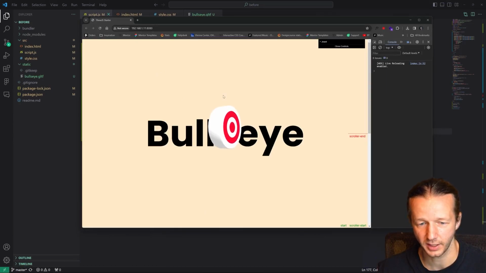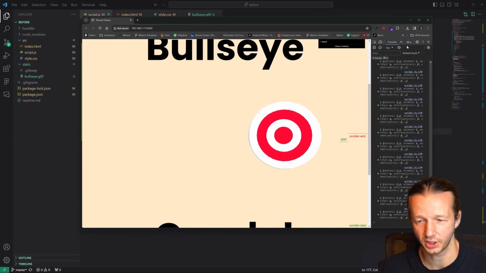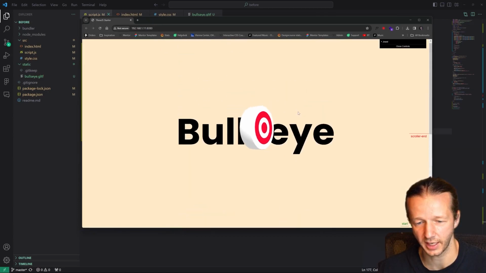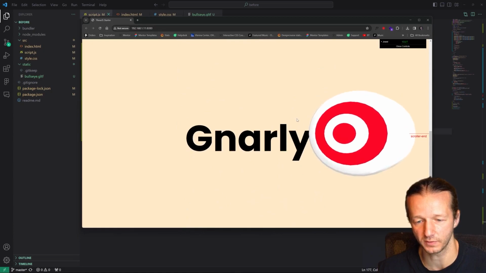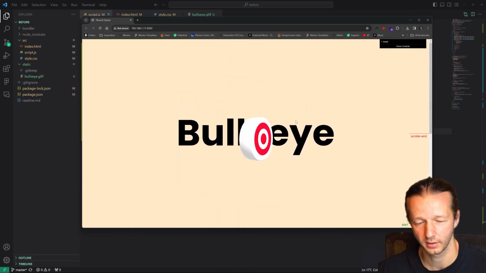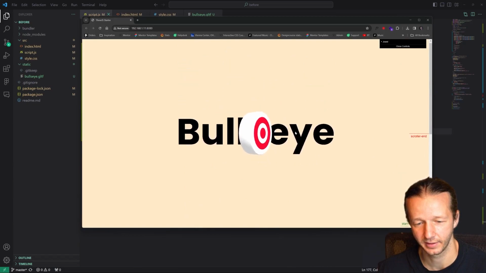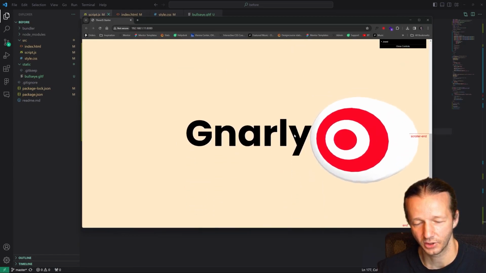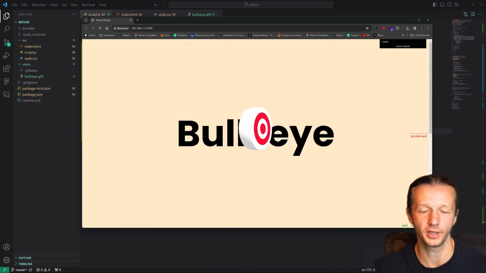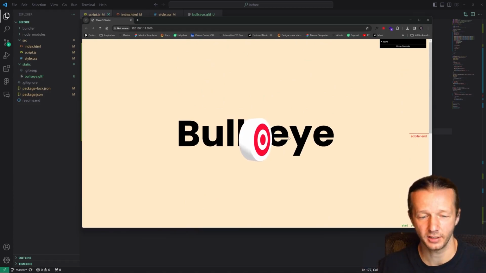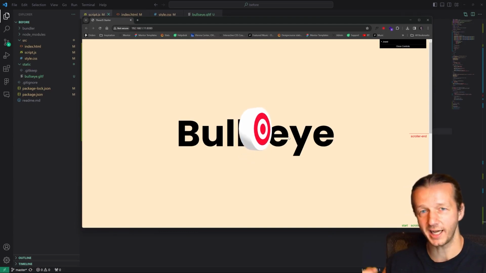And did I not update that? Oh, okay, there it is. So now it just feels and looks so much smoother since it has that nice smooth locomotive scroll occurring. And look at that. So now you basically have the ability to take a 3D object or multiple objects. You can change them in any way. You can rotate them based on scroll.